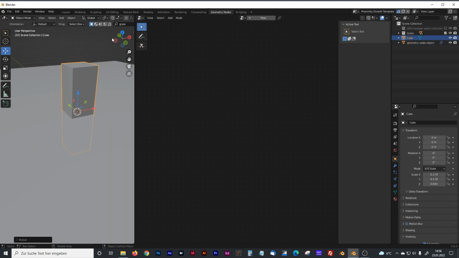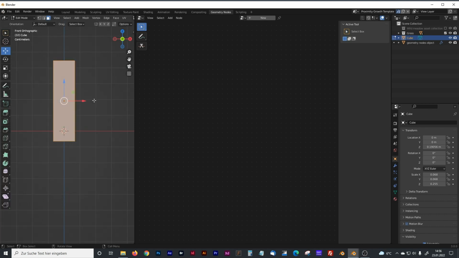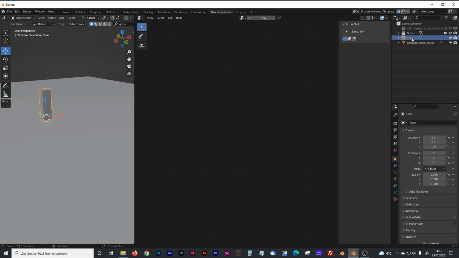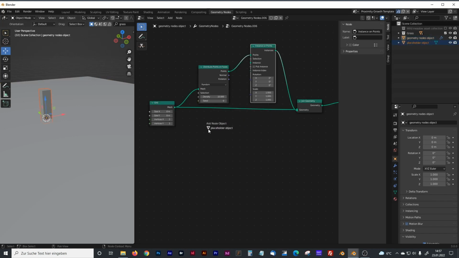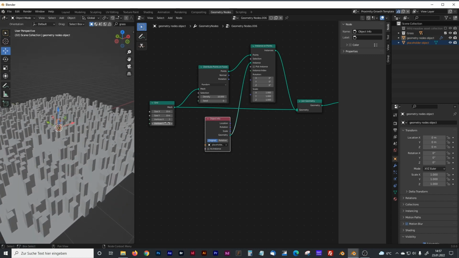And now I create our placeholder object. You can place whatever you want. I make a cube, transform it, and put it in with drag and drop. First rename it placeholder object and drag it into our scene and connect the geometry output with our instance input, and there we got some random distribution on our grid.